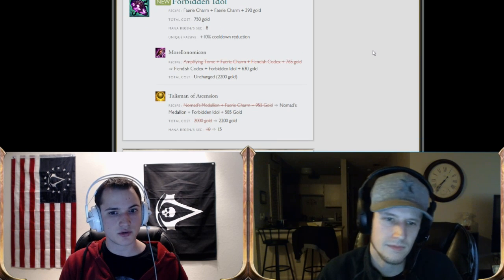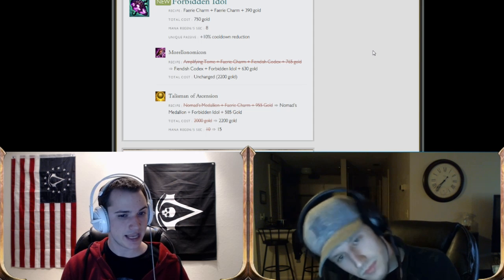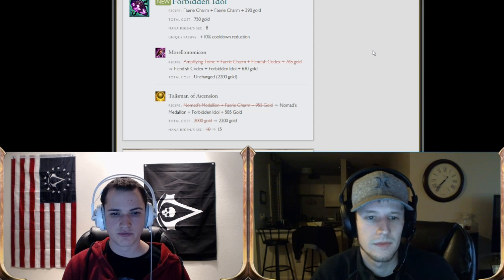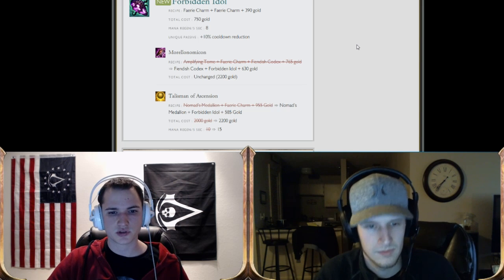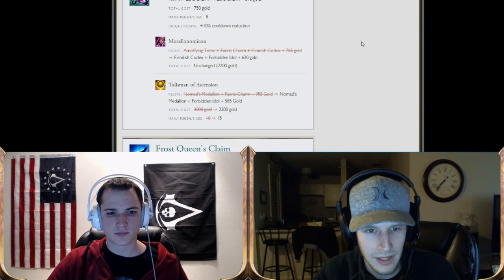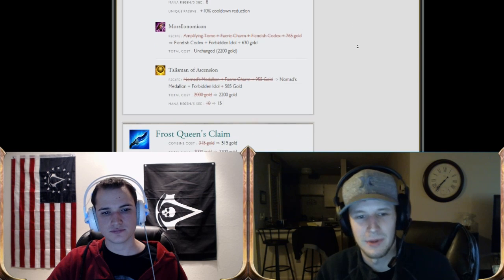Talisman of the Ascension, though, now is a Nomad's Medallion, and then the Forbidden Idol plus 585 gold. The cost is actually higher, but you get more mana regen from the item, so that kind of makes up for it a tiny bit. Also, I think this will actually help you a little bit more early building into Ascension, because it's got cooldown reduction early. I don't mean to be looking ahead, but the 200 gold was kind of freaking me out at first, but then they did the same thing to the other two support items. Yeah, I know. So yes, it's pretty much even.